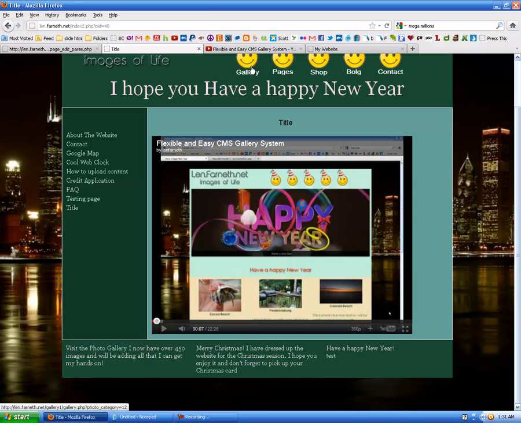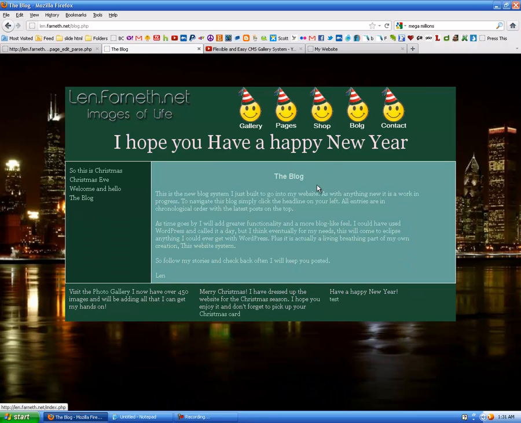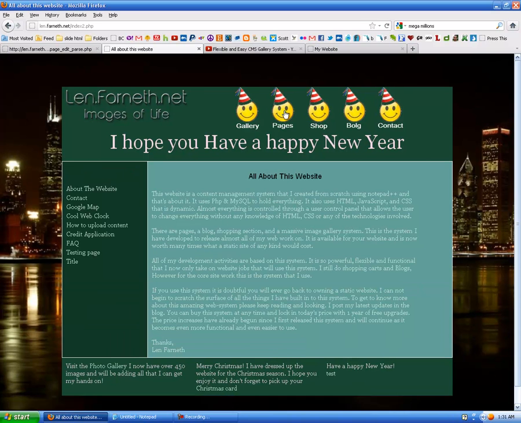So anyway, that's the gallery. No, the gallery I've already gone through. That's the pages. The blog works in a similar manner. Every time you add something, it goes on the top, whereas on the pages, those new items that you add go on the bottom. So you're going to want to keep your top few pages. Don't delete those, just edit them.